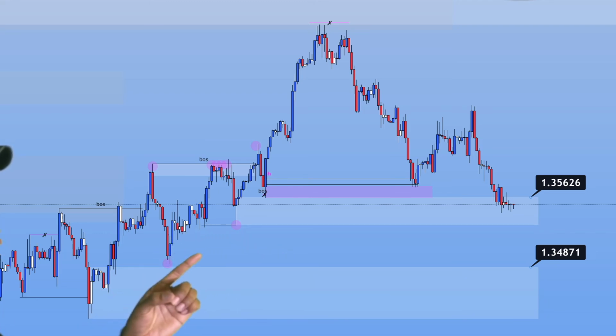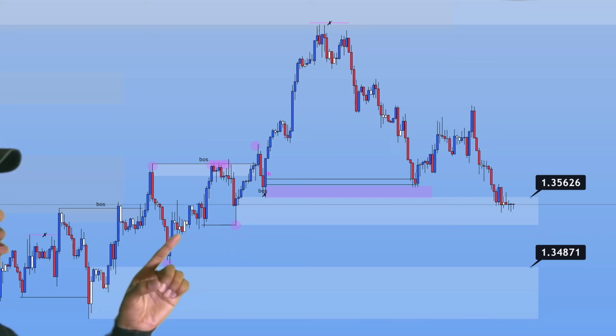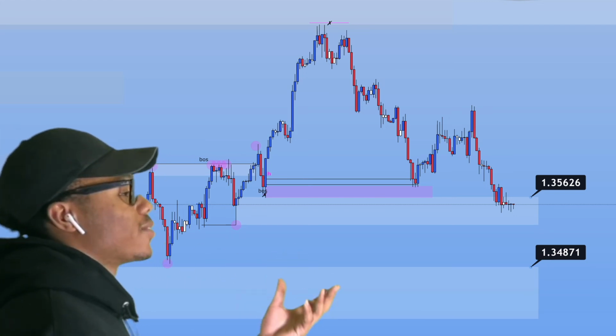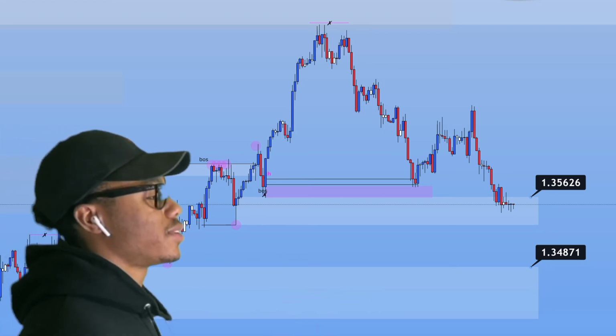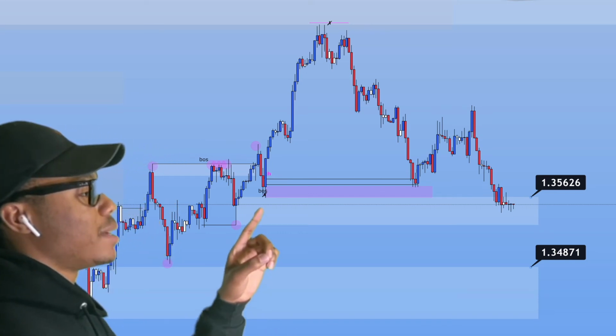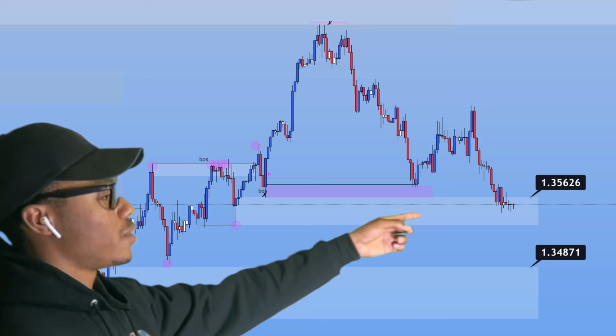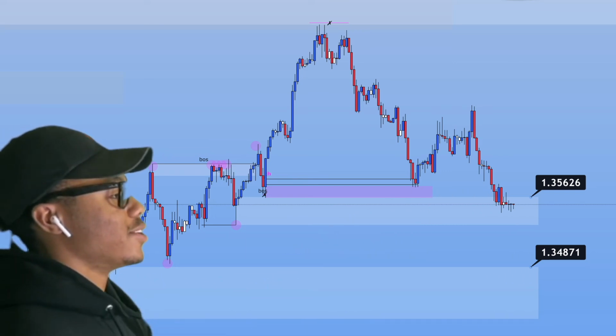Now, I am not going to play from this zone here, okay? You could possibly have a zone played off of this area, but to me, that is going to be a less probability. I'm not going to teach it publicly, but if you guys do have any questions, feel free to reach out to me and I can definitely answer that. My second point of interest that I'm going to look for price to play off of is going to be this region here, all right? With price denoted at the end of the zone as well.